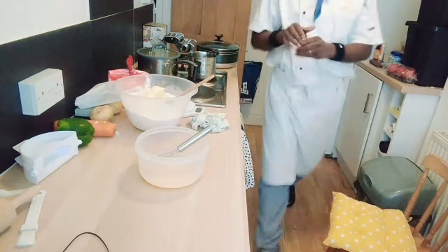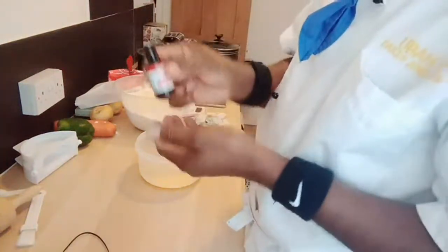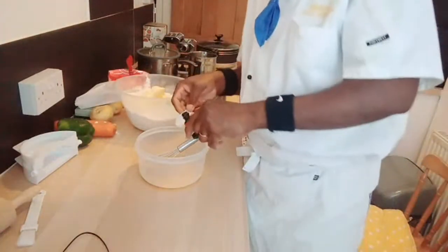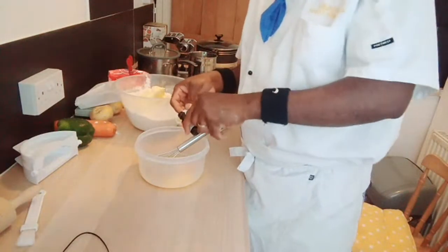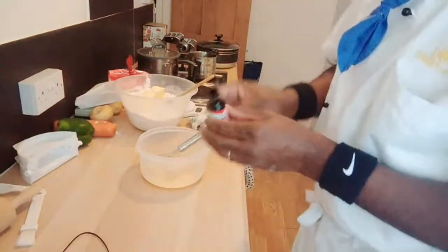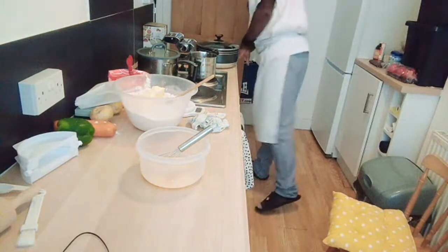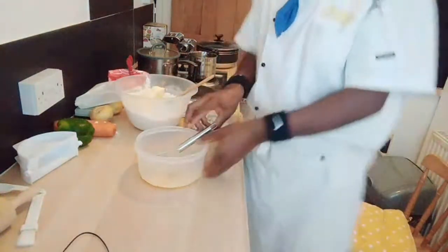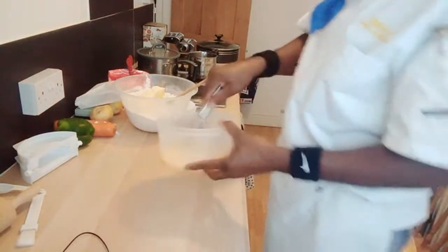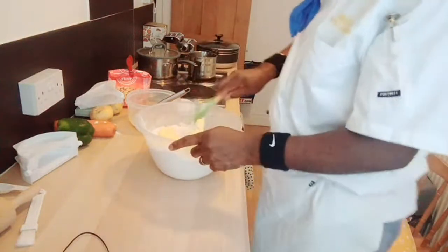So I'm gonna pop in vanilla flavor, just 1 tablespoon. You can pop in banana flavor, that's all right. So I'm gonna pop in vanilla flavor, 1 tablespoon, that's all right. So I'm gonna whisk that together quickly. So now, my friend, what I'm gonna do, I'm gonna quickly blend that together straight away.